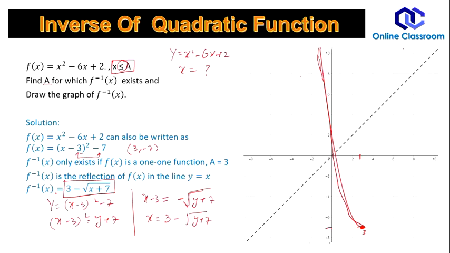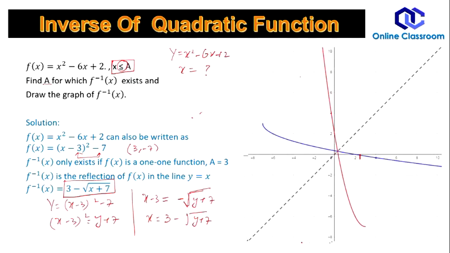You got the idea how to make the inverse function of a quadratic function. If the domain is restricted and the function is one-to-one, it has an inverse; not every quadratic function has an inverse function. For example, if I draw this completely like this and try to make some inverse function, it is not an inverse function, because if I draw a vertical line here, that line will cut at 2 points, not satisfying the definition of a function. The inverse only exists for a one-to-one function. Is that clear?